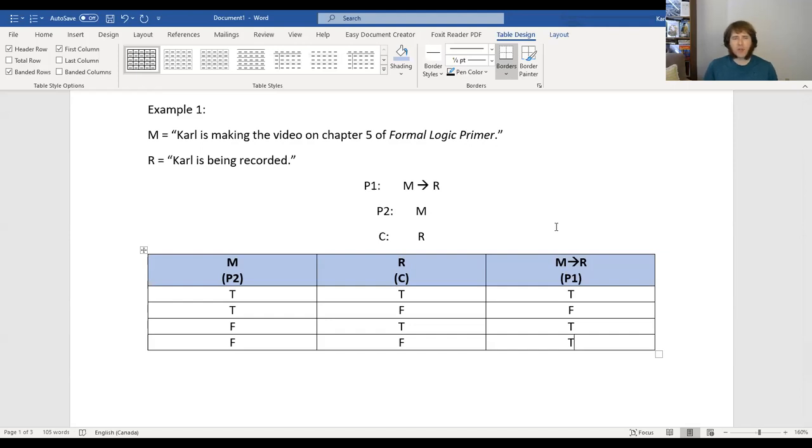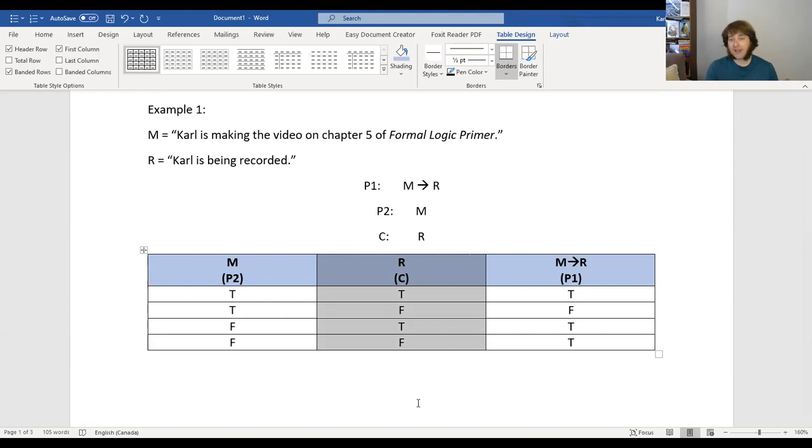last step. What are we doing? Well, the second step of the long truth table method, we want to identify the rows where the conclusion is false. Now, the conclusion of this argument is R. Carl is being recorded, right? That's represented in this middle column. Depending on the argument, the premises and conclusion are going to show up in different places.